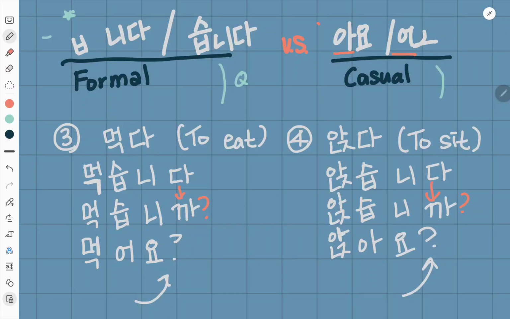So today we learned the present tense, the formal way and the casual way. And in formal way, we could choose between these two depending on whether or not you have, we say 받침 in Korean, the consonant in the bottom. And the casual way, there was ayo, oyo. This depended on the vowels of the stem word.